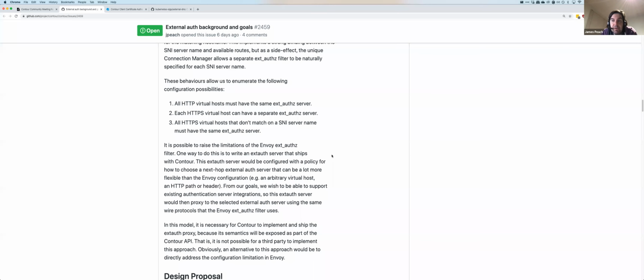The approach here would be a 2-hop of external service. The first hop is where everything goes, and that one has some out-of-band configuration which knows how to apply Auth at a finer granularity than the default Envoy ext Auth Z filter. Does that make sense?